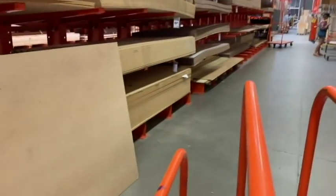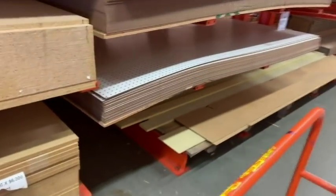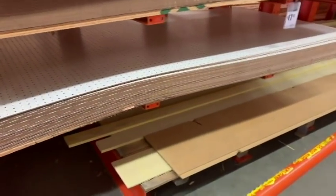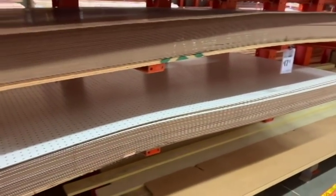All right, so I need some pegboard for the inside of my garage. I want to finish the side of the wall, see if I can move my workbench down a little bit further if it's possible. Right there. How much is that per sheet? $17.12. Something tells me I only need one sheet. Well, it's going to end up being my luck, I get one sheet and I need two. Let's just get one.